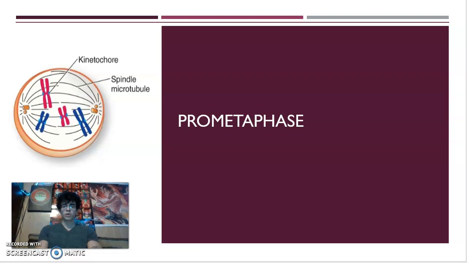So the next phase we're going to be talking about is prometaphase. Like I mentioned about that spindle, if you notice, it has now completely branched all over the sister chromatids, and it's completely developed. If you also notice, we no longer have a nuclear envelope. That's just because it's diminished and not needed right now, as you'll see why. At this point, we've also developed kinetochores. This is basically where the sister chromatids, in the very center part where they're attached, have now connected to the spindles. And if you notice, each sister chromatid is attached to a different spindle line, and they're all attached all over.